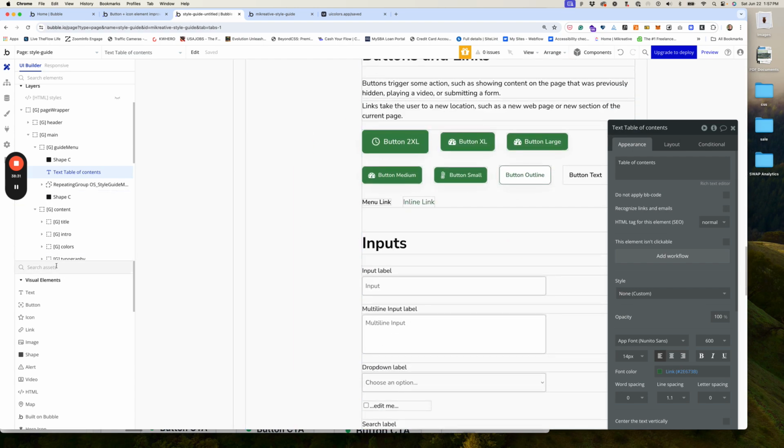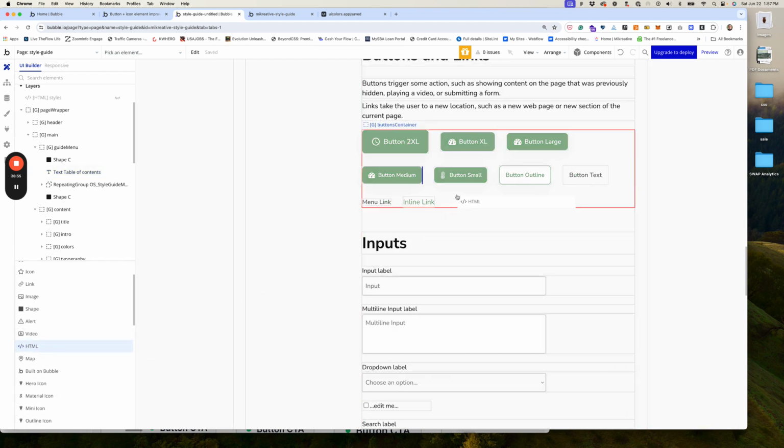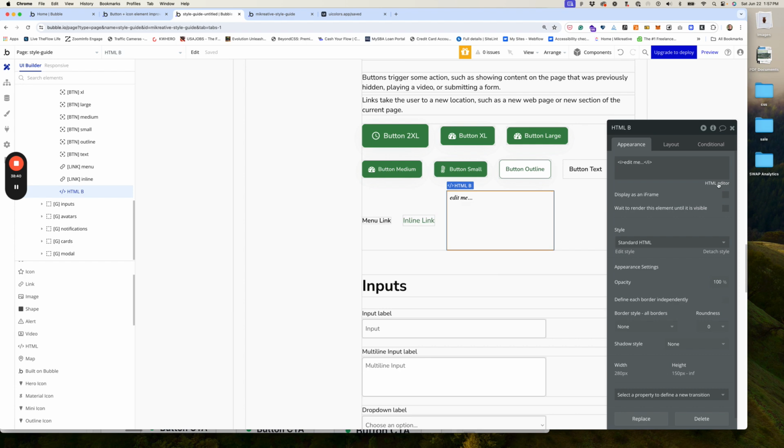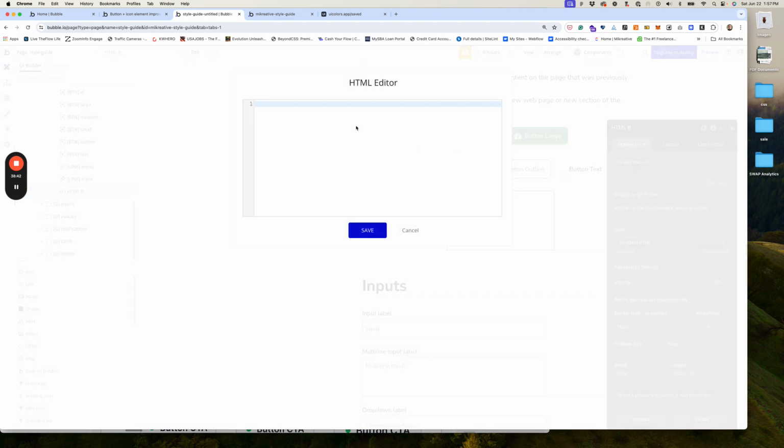So in here, let's add an HTML element. Open this up. I'm going to open caret. Well, it's not a caret. Open less than a space href equals.